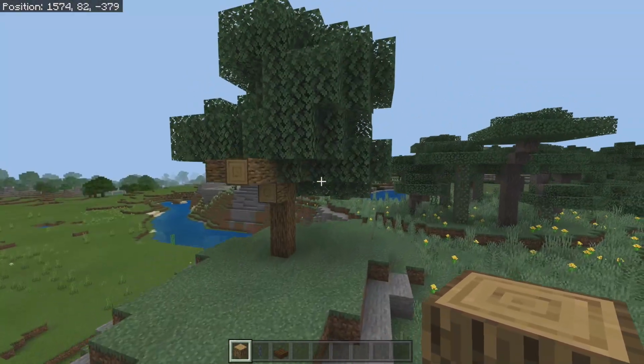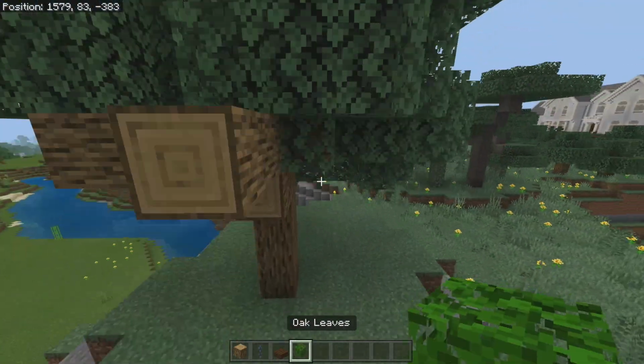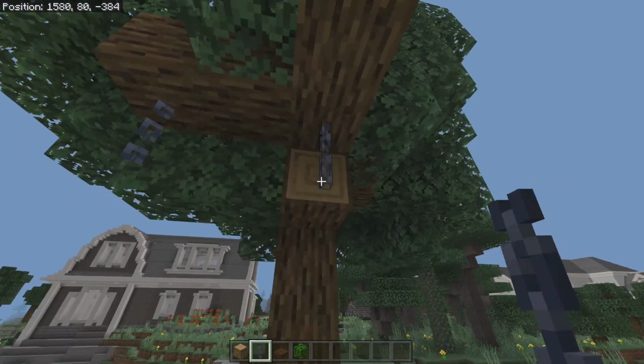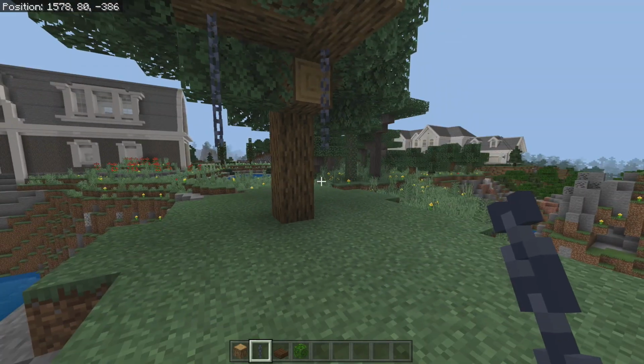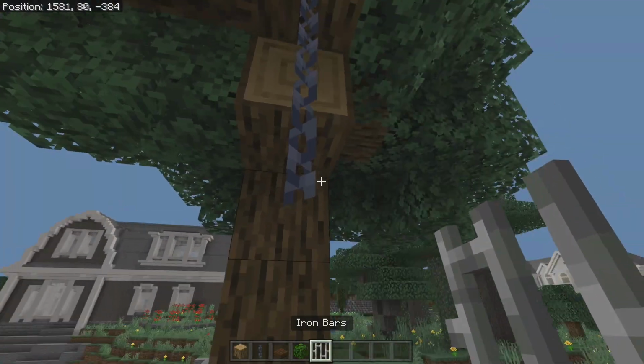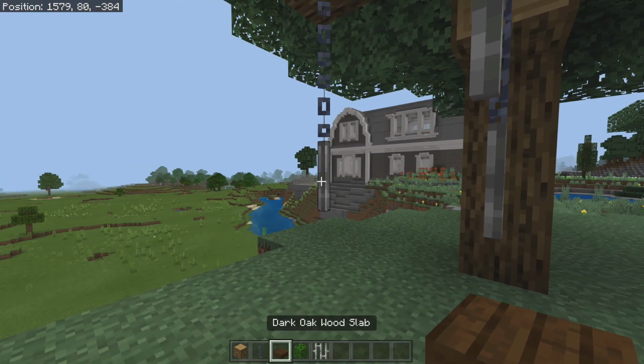No, well, not that bad. Yeah, let's add some more leaves around it. Okay, let's try that. So we'll put a chain here, chain here. How am I gonna connect these though? You know what? I just thought of something. If I get an iron bar, I think this will work. Put that under here and then put this here.